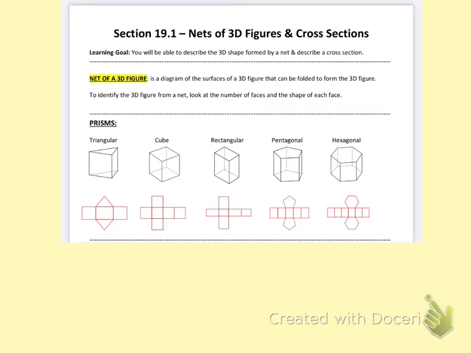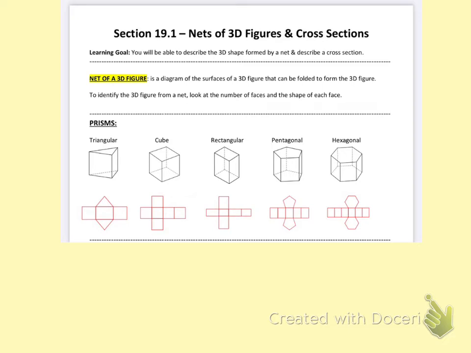When we first started studying these three-dimensional figures, I was showing you some of the models in my classroom. We had the clear acrylic exteriors, and then I would pull out these colored foldable things in the center, and I laid them out and showed you what they looked like laid flat. Well, that is a net, and it shows the two-dimensional material and what shape it would take so that we could fold it up and create a three-dimensional figure. So that's what a net is.